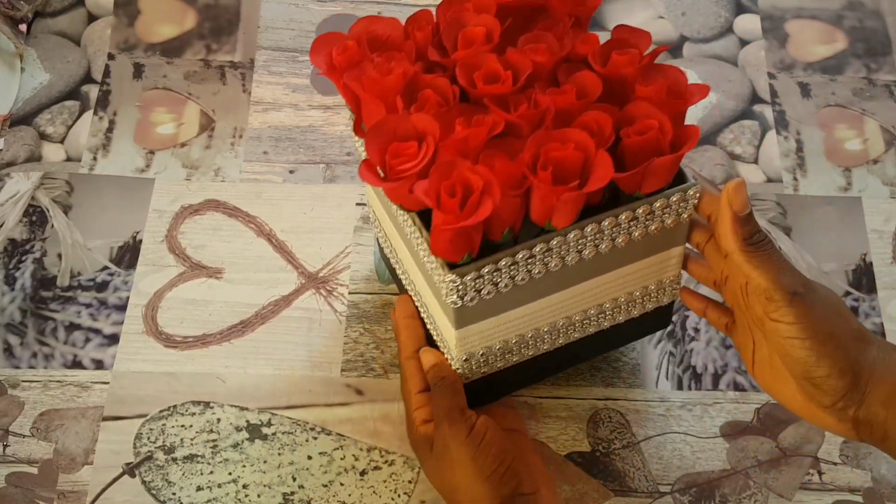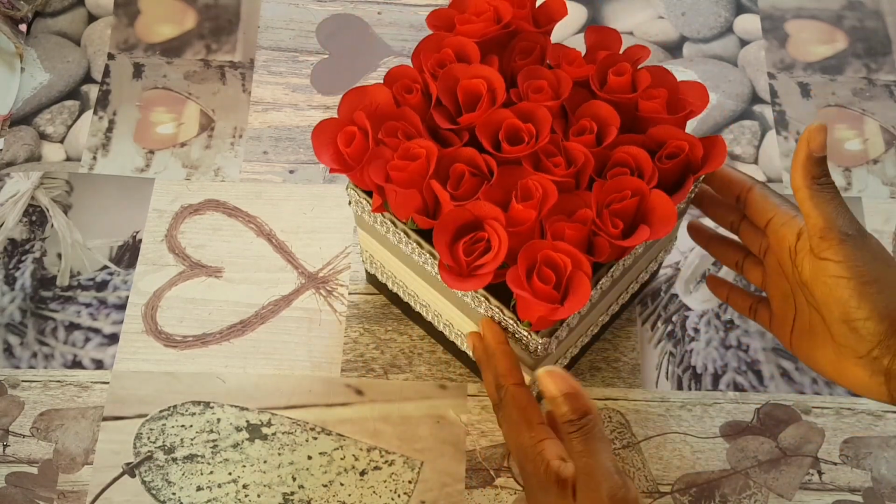What do you guys think? Would you have chosen the same colour roses as me? Pink would have looked gorgeous too.